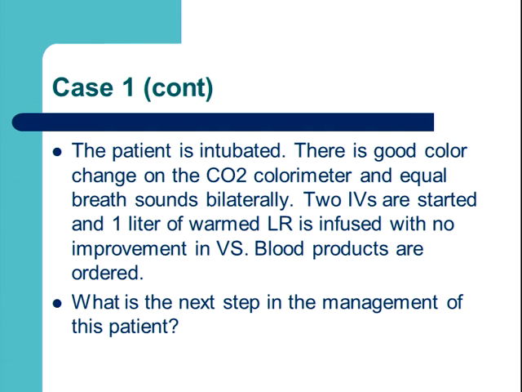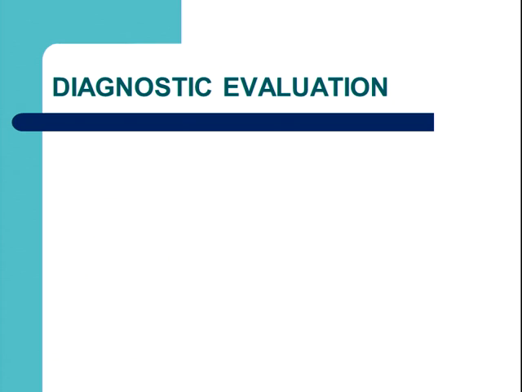And we'll do a couple of cases, and we'll do a couple of scenarios to talk about that. So again, the next step in the management of this patient is we have to figure out what's an appropriate test. And in an unstable patient, the appropriate test is either a DPL or the FAST, or if you don't have those available, to the OR. But again, they will give you a choice of tests, or they'll give you something that's clearly wrong or go to the OR. That's the way they'll set that question up.